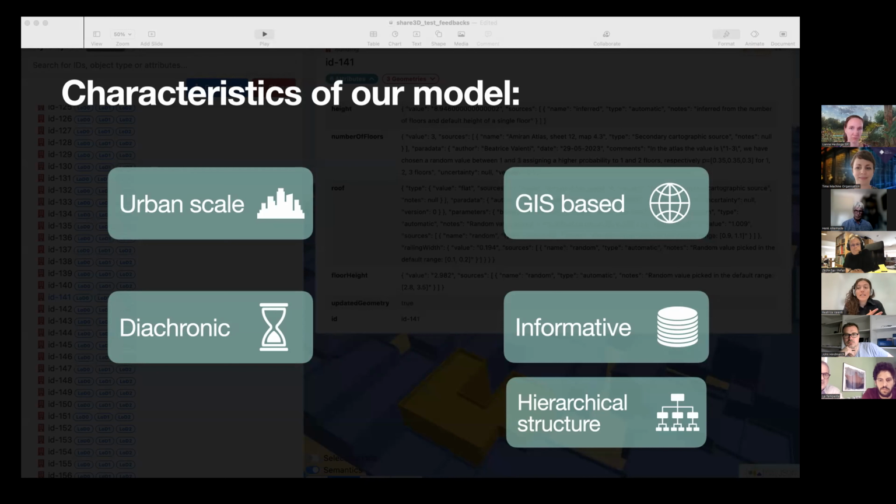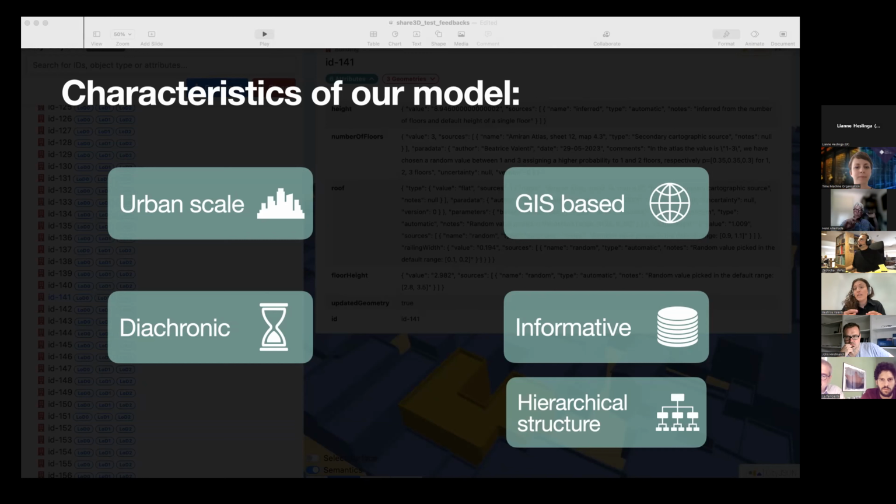Moreover, the datasets we are using are diachronic, because what we have been doing with this 3D model is, in the past years, using it as a way to aggregate information from several cartographic sources. As a consequence, I'm talking about something that is actually GIS based, so it comes with several layers of information on top, which are interesting for us to keep. And the file is informative and hierarchical.